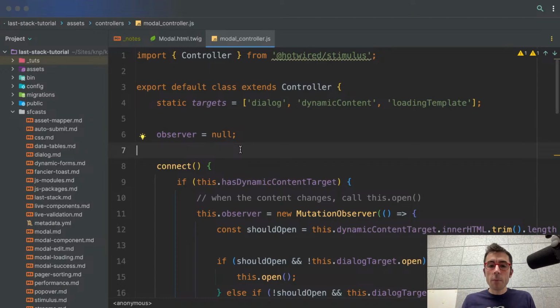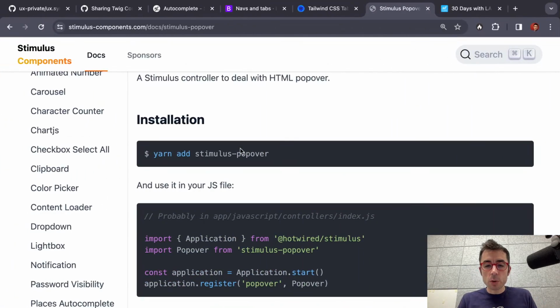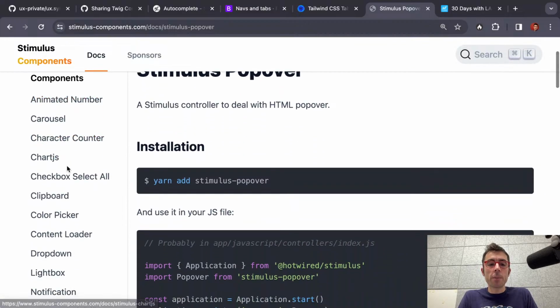Let's take that modal controller and actually release it as its own, not PHP package, not Symfony UX package, just its own NPM package, so that this section can get smaller and just include installing that controller instead of copying all that code. And the cool thing about that is then we can become a positive source for the greater Stimulus community. So Stimulus Components, this is created by a Ruby on Rails person. And I'm so thankful that they didn't wrap this up inside of a Ruby gem. They made these real packages, and I would like us to do the same thing.